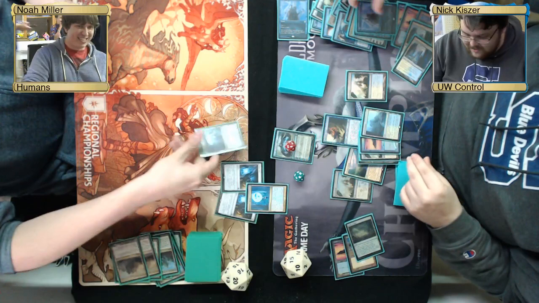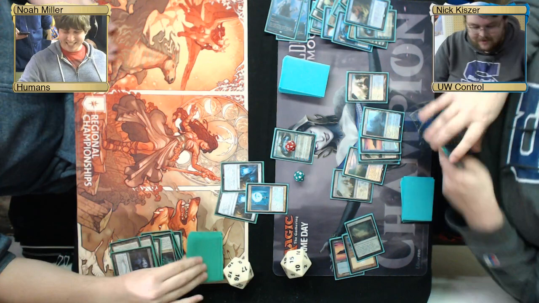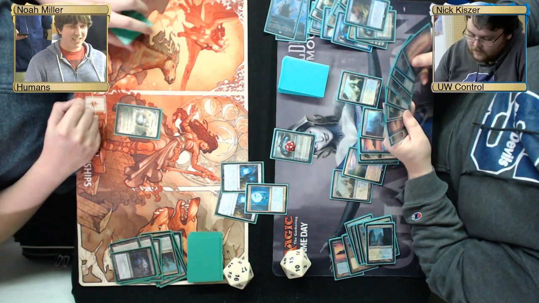Was that a... I don't even know what that was. I don't either. I think that was a Dismember. So Noah got him by killing his Snapcaster Mage. Plays a Rising Canopy, says go. Nick draws a card, exiles a permanent, says go.